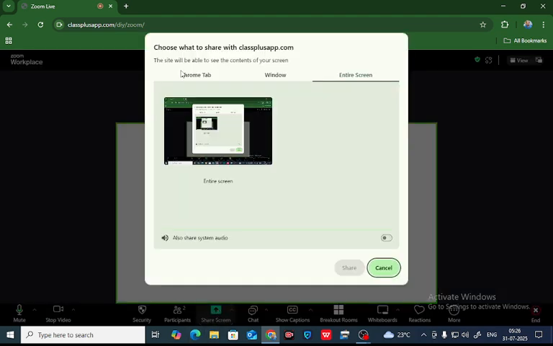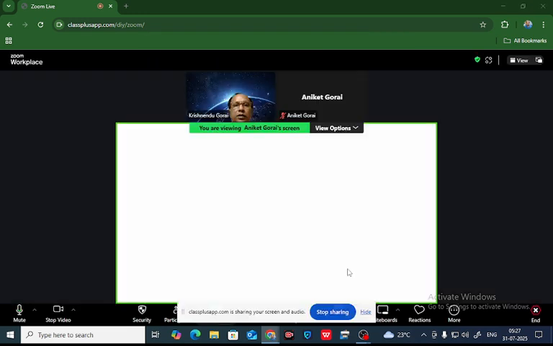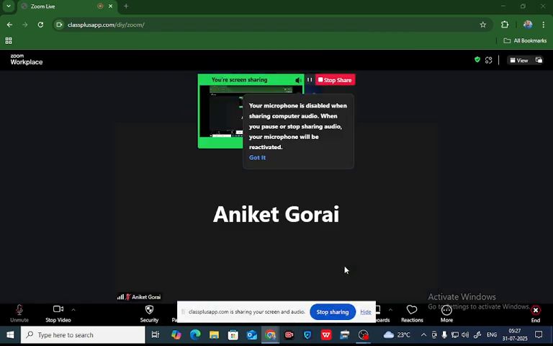And here there are three things. One is Chrome tab, one is window, and the entire screen. If you want to share the entire screen, you can share also, and also share system audio. And you have to take it here, and you will get the system audio also. Now, if you share the option, then I can share the whole.